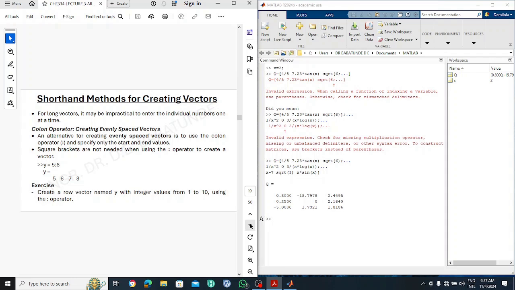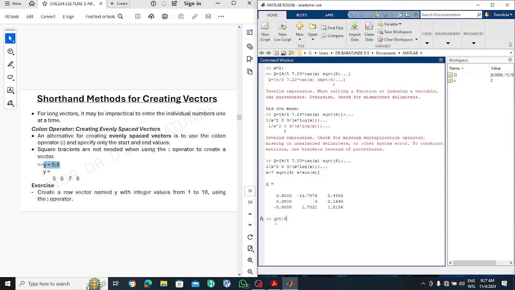So let's try and create a vector Y that starts from 5 and ends at 8 using the colon operator as you have seen on the screen. Okay, so we have that created. So instead of typing from 1 to whatsoever you are going, just do that. Since you have done this example with me, I think you can leave the exercise until your study time.